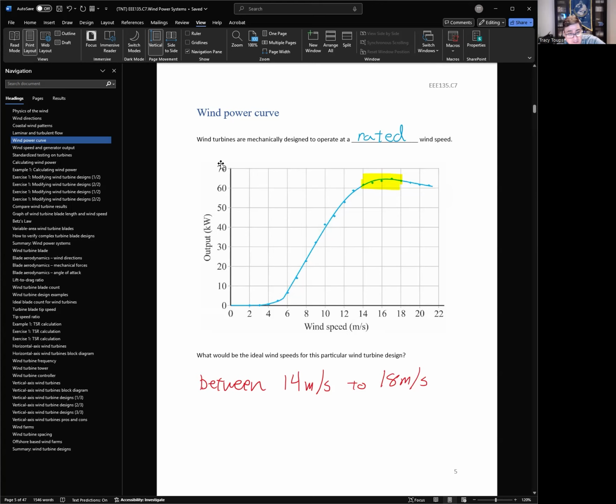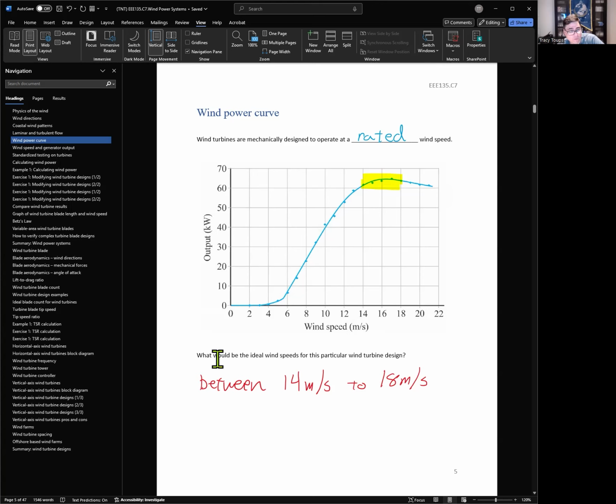So in this case, on the left-hand side, you can see power output. Obviously, we want more power. More power equals more money. So I want the highest kilowatt possible, which is going to be up to 60 or 70. The way the wind turbine was designed mechanically, at low speed, it doesn't even turn. And it barely picks up until it gets somewhere between 14 to 18 meters per second, the wind velocity. That's where we get our peak power.